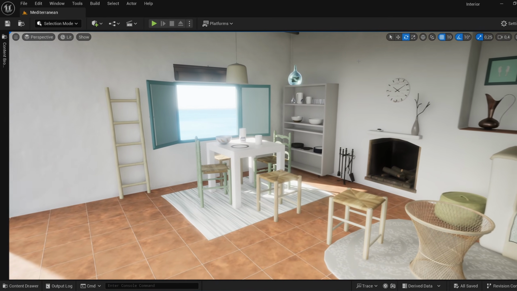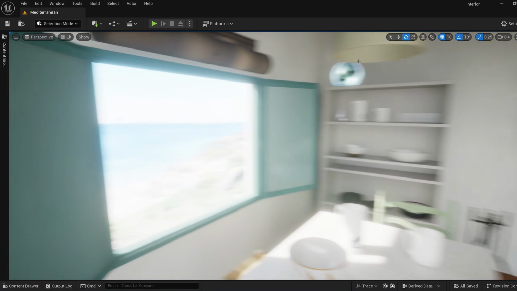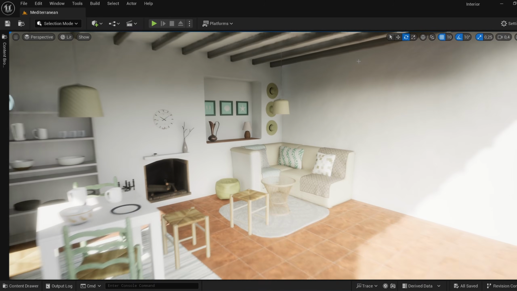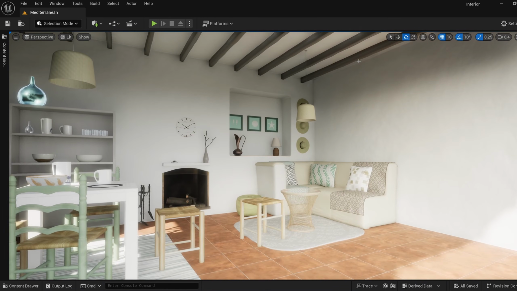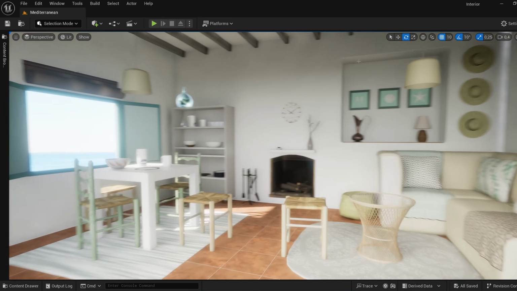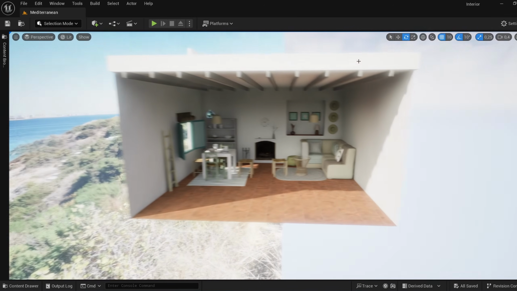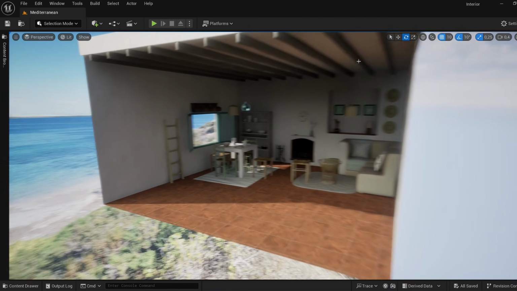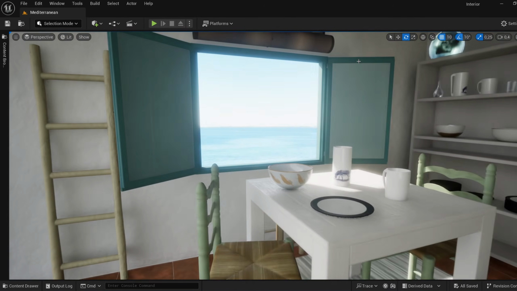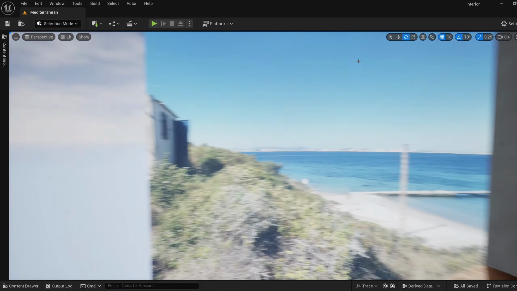Next up, we have this beautiful rural Greek Mediterranean interior, which looks amazing. As you can see, I love the style of it. The walls and everything are not modern, it's more rustic, and I love it. Now the level is pretty simple. As you can see, it's literally like a cube, but you get the idea. The main thing is really the assets and a bit of the overview. You could even expand this level if you want.